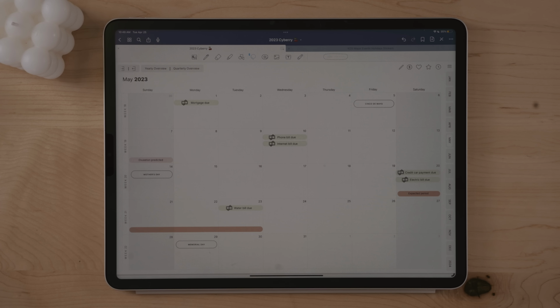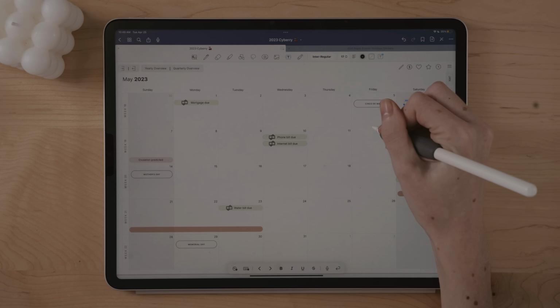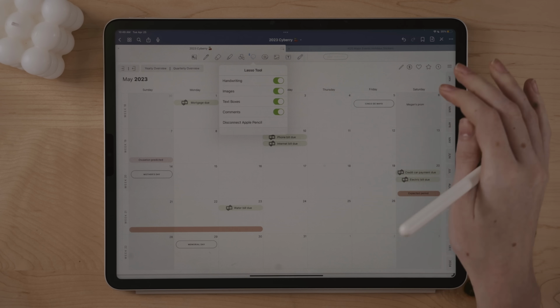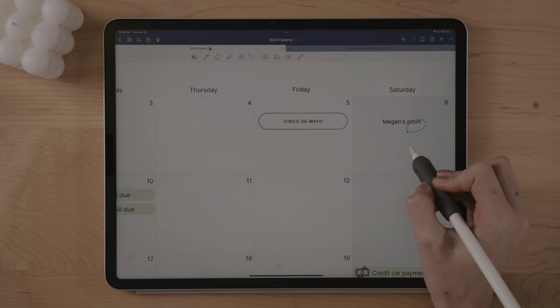Now, in addition to holidays, May is also a great time to plan for summer activities. Whether you're planning a trip to the beach, a road trip, or attending a music festival, you can create a separate section in your planner just for summer planning. Cyberry has the hidden monthly calendar features, which is great for separating and organizing events or life categories, like summer activities from your appointments and bills, or your schedule from your partner's.